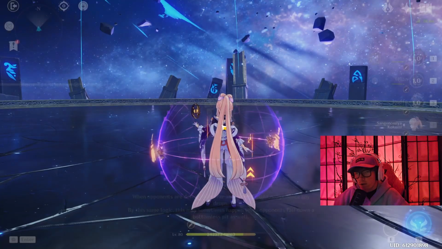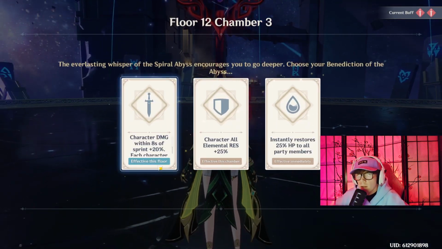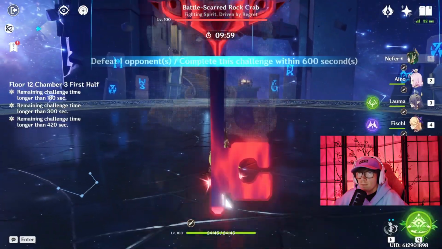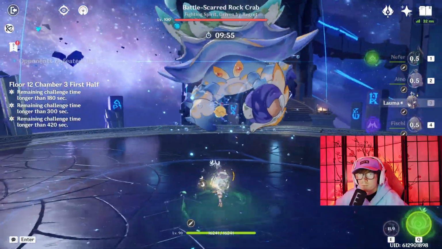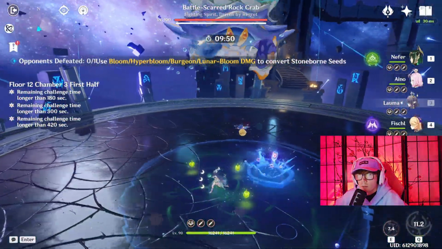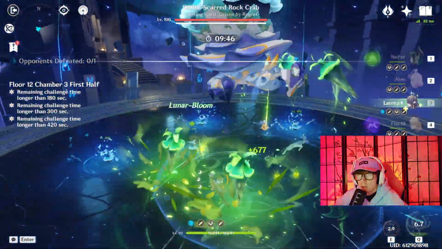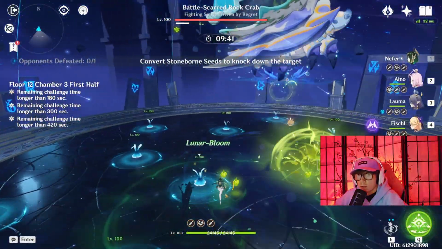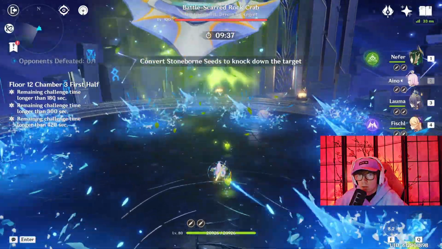All right, it is time for us to do the last chamber of this abyss, starting with my Nefer team. Very excited. Should be able to just kind of walk around here, and these should all just go up. Yep. Did we miss one? Wait, what? Oh, we lost our Hydro application. Well, shoot. Okay, there we go.